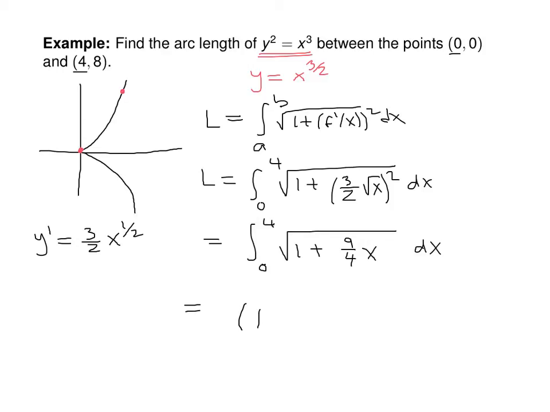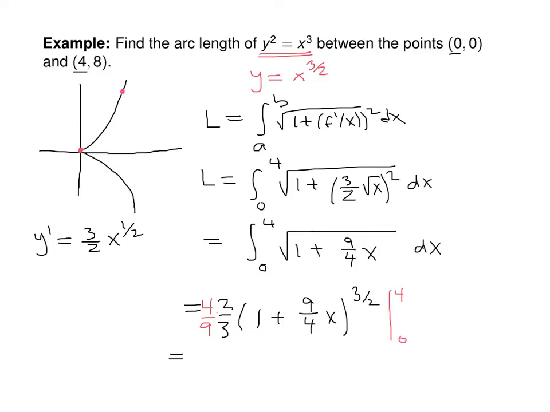So if you just apply the reverse power rule, we'll have 1 plus 9/4 x to the 3 halves, coefficient 2/3. And just think about that 9/4. If you differentiate, you end up with a 9/4 out in front, which you need to not be there. So if you multiply by 4/9, you've compensated and made that so that it doesn't matter anymore, evaluated from 0 to 4.